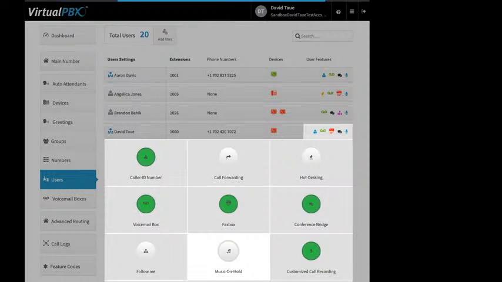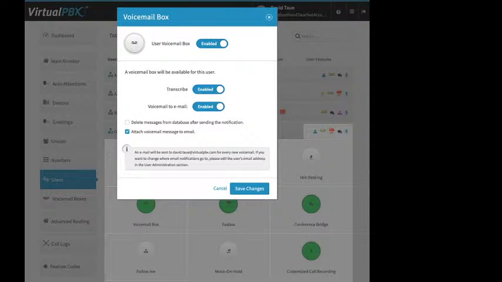All right, voicemail box, again, it's created with the user, so that's why it's already active. Voicemail transcription is actually a plan-specific feature. So if that's something you're interested in, you want to talk to our account services team. But basically, the system listens to the voicemail and tries to type it out for you. You can still have the attachment for the voicemail also be sent.